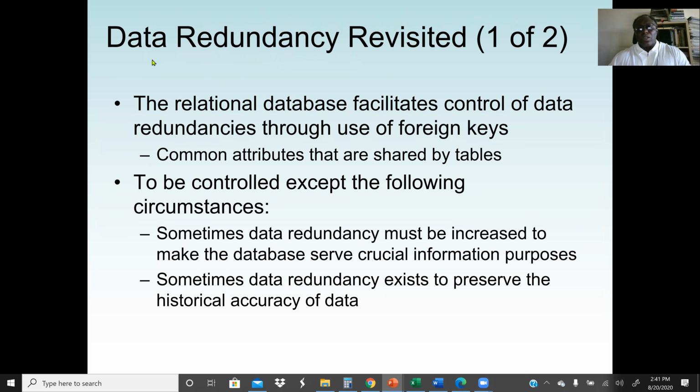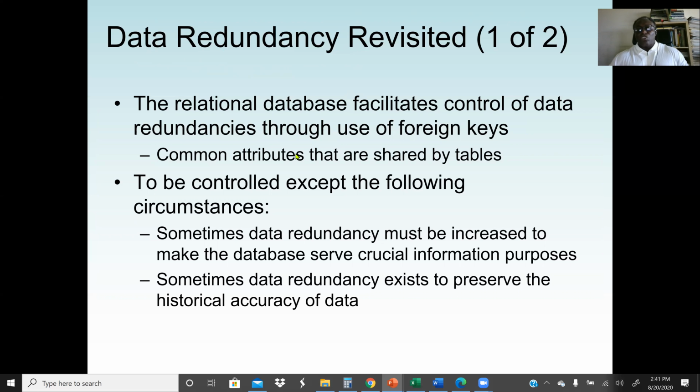So we come back to data redundancy. Earlier we said that one of the major goals of data modeling and designing a database system before we implement it is to reduce data redundancy. That also leads us to include the primary key fields and secondary key fields. The main goal of normalization and the key fields is again reducing data redundancy.